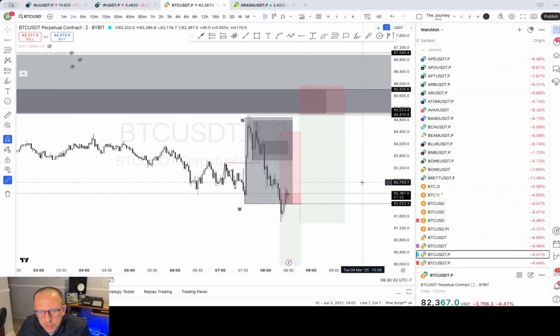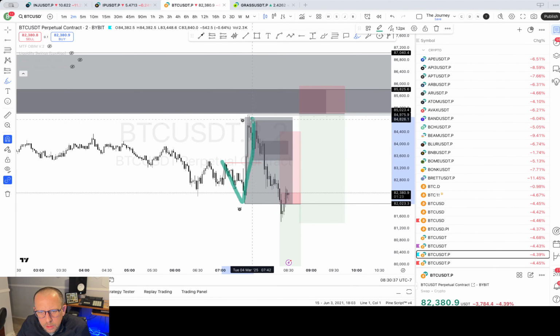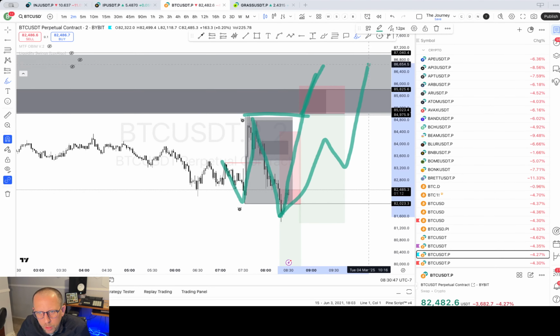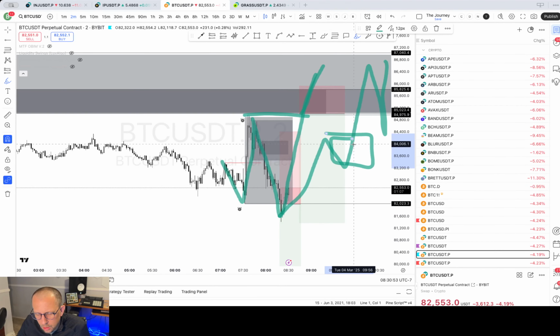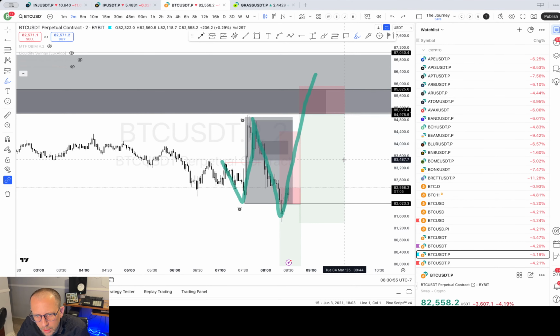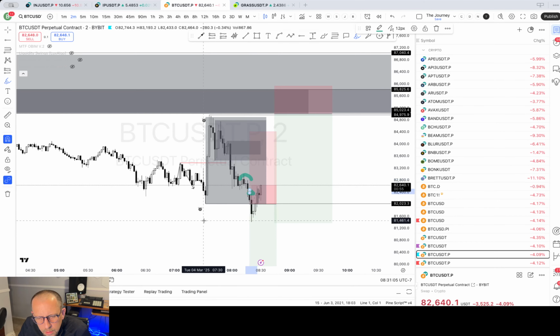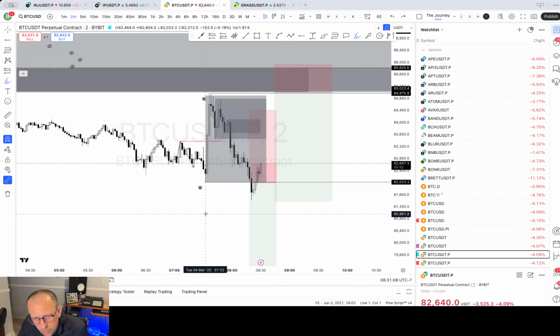At this point, for me to even long, I'm going to need to see price come from this low up above this high. Strong initiation, hopefully it forms some structure on the way up, and then a back test into something logical. Until I see anything like that, I personally can't long it. Careful on trapping those shorts down at the low.